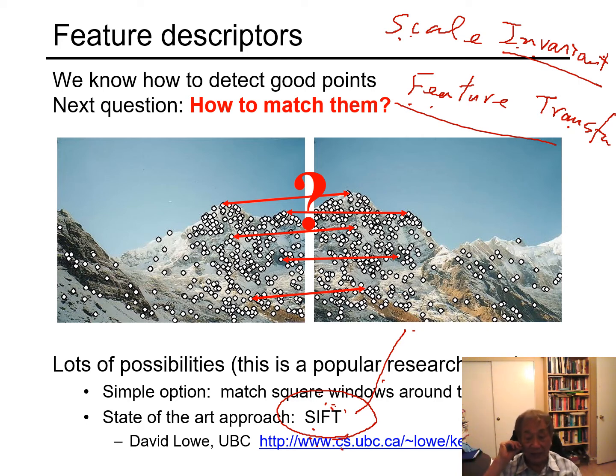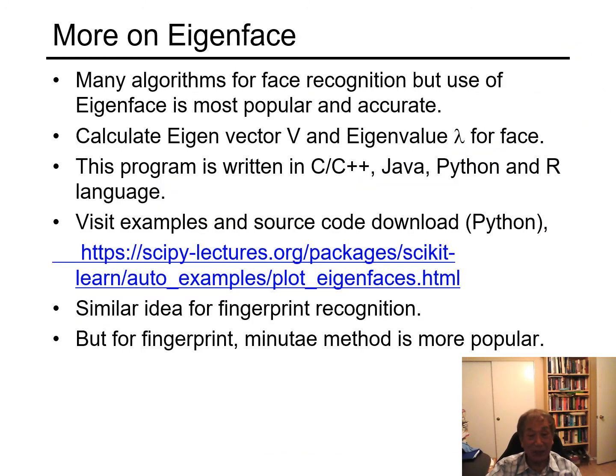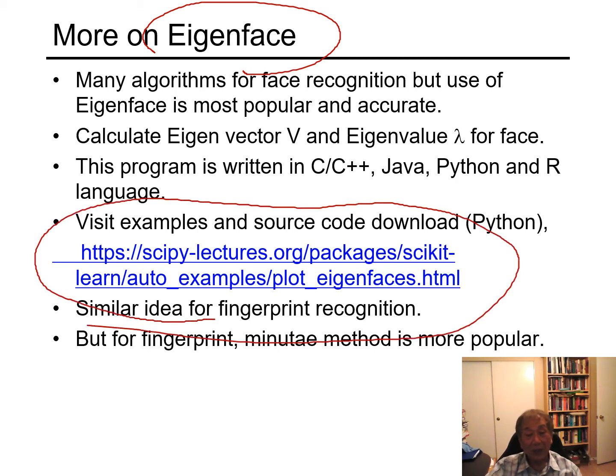And SIFT is actually another technique or another example given in OpenCV. The mathematics and the logic and the calculation take so much time maybe, but don't worry, it's all in there in the OpenCV library or function. So all you have to do is call. But I'm covering this so that you know what you are calling. So that's the idea. And if you want to know more about those eigenfaces, this is a very good source. I cannot show you this site, but this is a pretty good source, and there are a lot of examples.